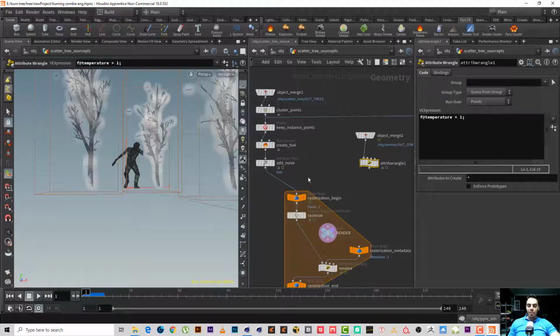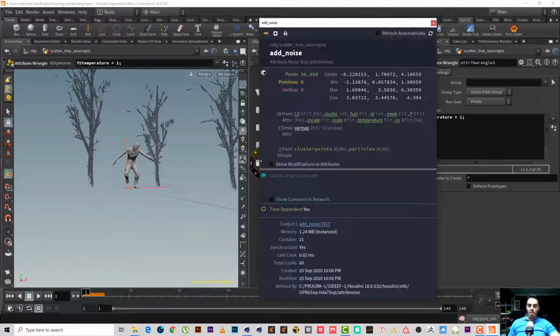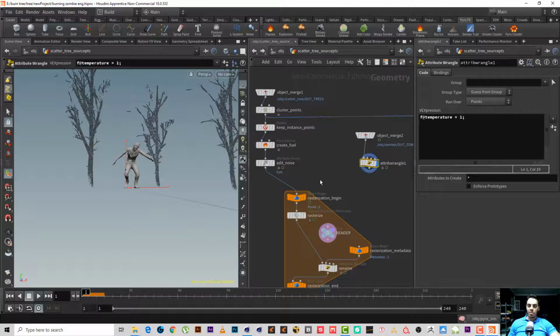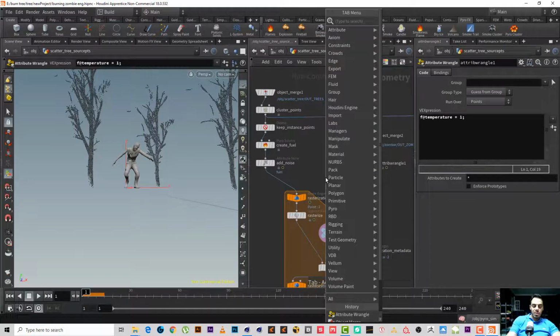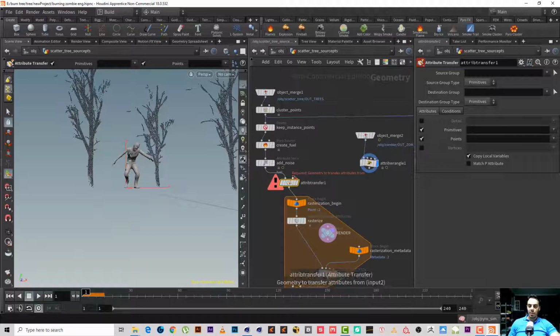Then we need to transfer this temperature to all these points, because if we can see, this is points, this is points, this has temperature, this has temperature. So we want to transfer the temperature fields from this to this. Let's do it, attribute transfer, like this and like this.